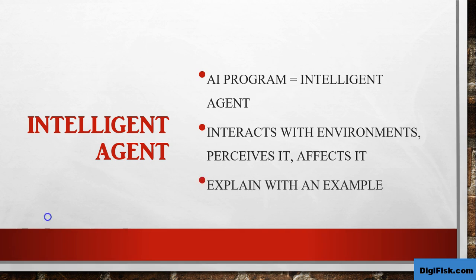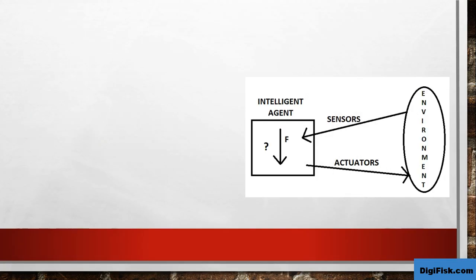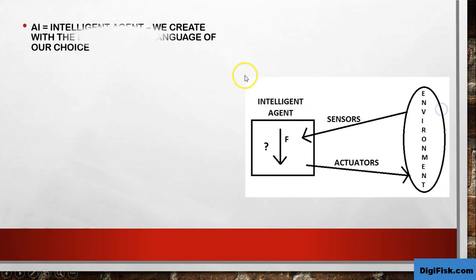So you probably won't understand much if I just tell you what it is in just words, so I'll try to explain it with an example. So let's look at an example right now. So this is our example. Okay, so an intelligent agent, so I've depicted it in a diagram. So in here we have our AI, which is the intelligent agent. So this box in here is the AI. Okay, so this is the program that we'll be creating in a programming language of our choice, because there are a lot of options in which programming language you need to create your AI program in. So for now, let's not look at all of that because it's not important right now. So for now, this is the intelligent agent, this is the AI program.